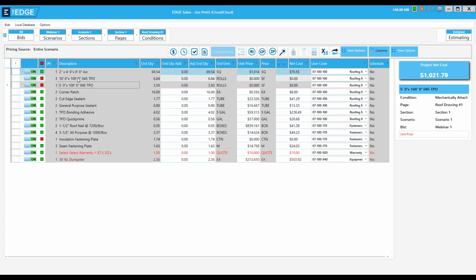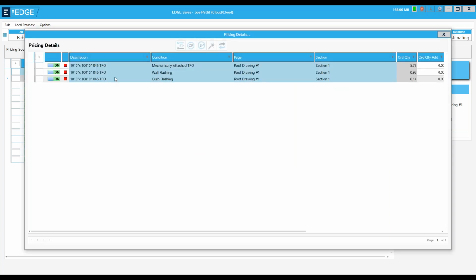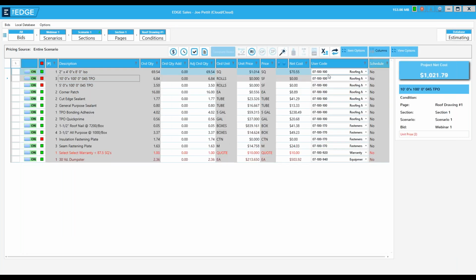If I have a multiple occurrence item that's red, when I click on that, it only shows me the common information to all the occurrences over here. If I needed to see each occurrence, we do not have a detail tab. Instead, I just double click on this line and it shows me all the places that this item is occurring in my job. To get back off this, I just hit the X.